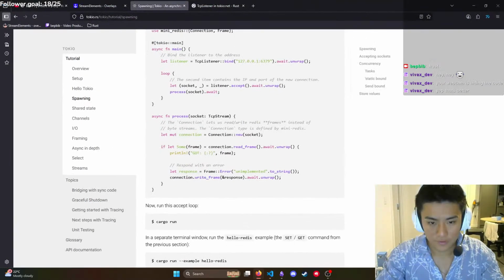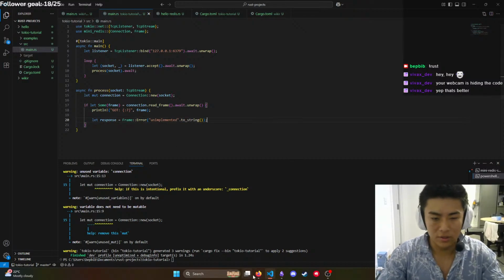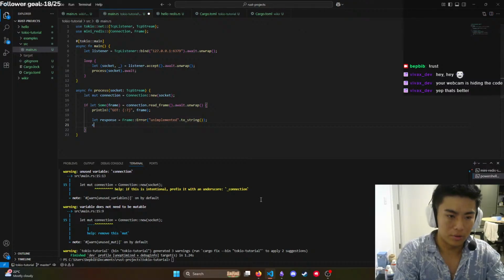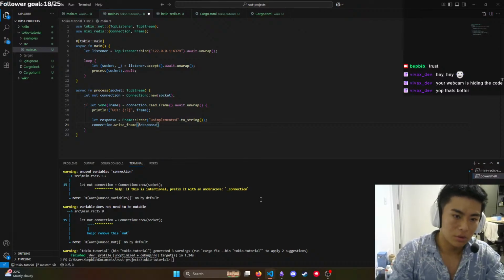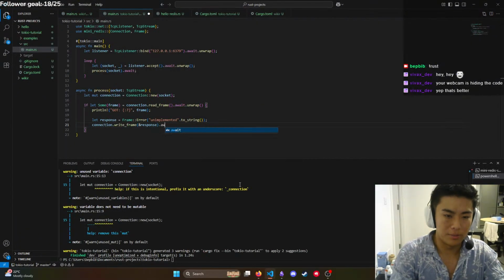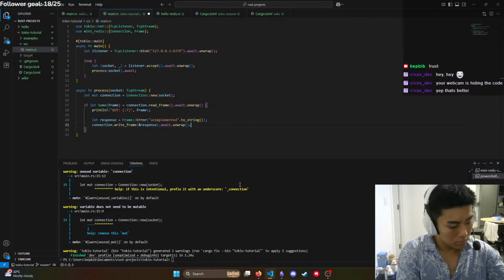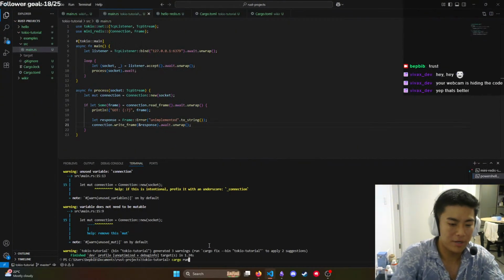Error, String, unimplemented, to_string. Very nice. And then connection.write_frame, and then we want to borrow it. connection.write_frame again. We want to borrow response, and if I have the ampersand, there we go. And I think it's await again and unwrap. Very nice. And then I can run it now apparently.